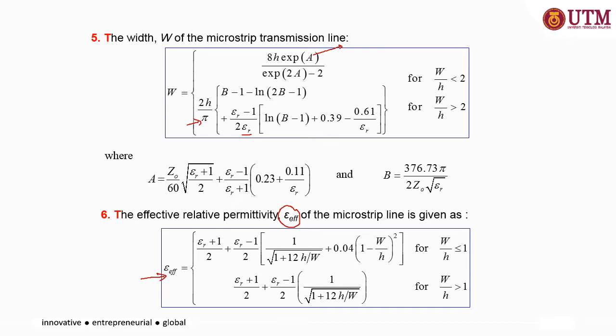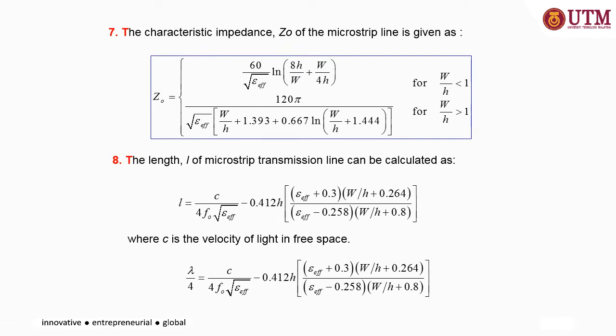So once you have all the dimensions, you can use those values in your simulation tools or simulation software, and then you can simulate whether you can get the response or the frequency you are targeting or not. Okay, the following equations 7 and 8 basically represent the characteristic impedance Z0 of the microstrip line and also the length of the microstrip line. C here is the velocity of light in free space, so that's related to the wavelength of the targeted frequency band.